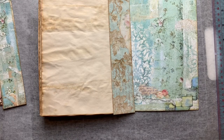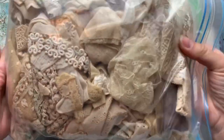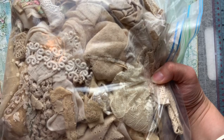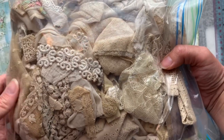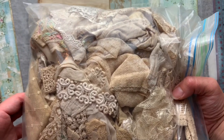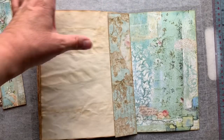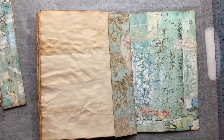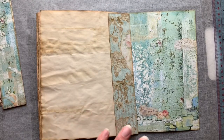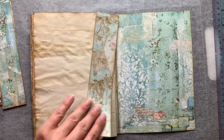So what do I want to do? Speaking of things forgotten, I have this big bag here of tea stained fabrics and laces and trims and things. I decided to bring it out and have a little play. Like I said, I don't usually do anything much with these, but I'm just not sure.